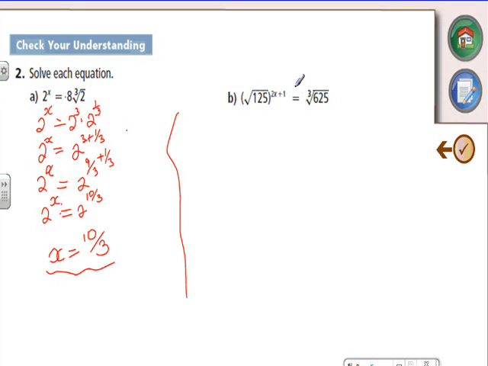Oh boy, they're really trying to go crazy on this one here. We've got a lot of things happening, a lot of exponent laws. Let's start with the 125 and the 625. They both kind of look like maybe a power of 5. Let's check it out. 125, I can get that to 5 to the 3. Then we start plopping in all the rest of that jazz. We've got a square root. We've got an exponent of 2x plus 1. And then on this side, 625. Yep, I can do it. 5 to the 4.